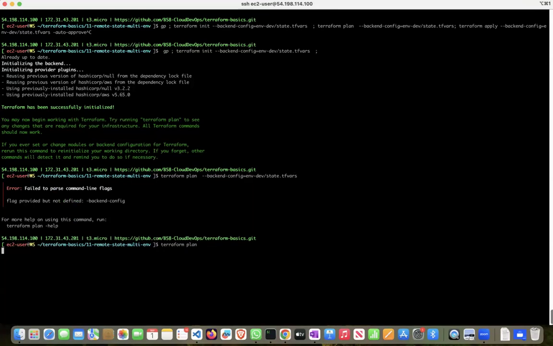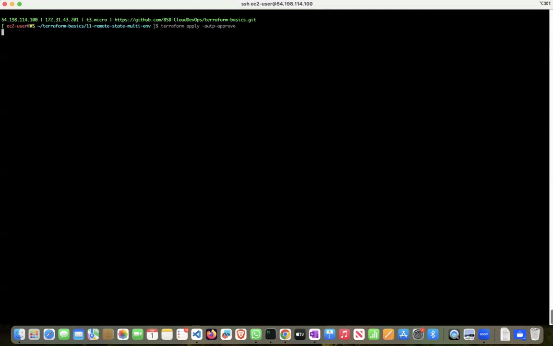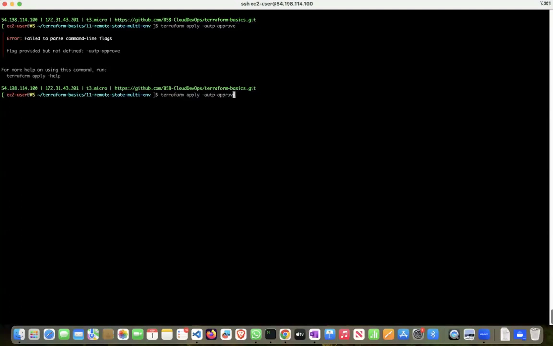You initialized it with the backend provider, right? Now you're making a plan. Perfect. Now terraform apply -auto-approve.